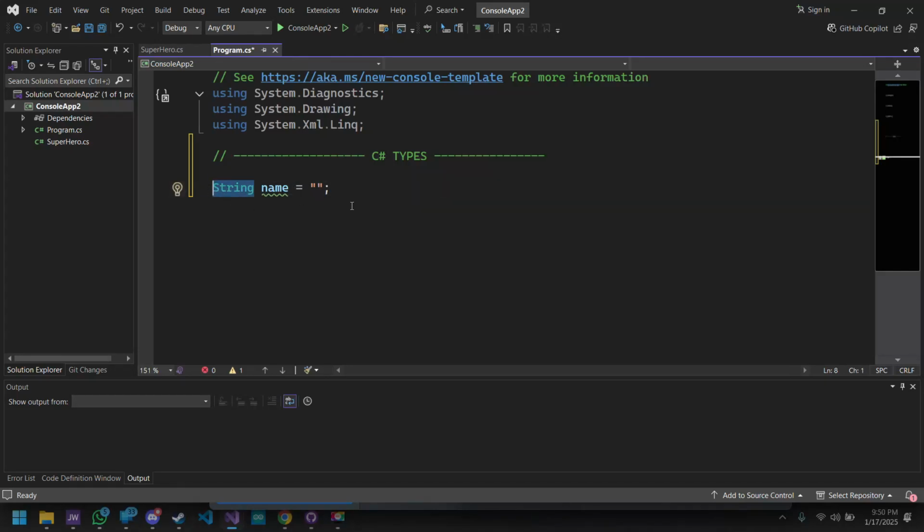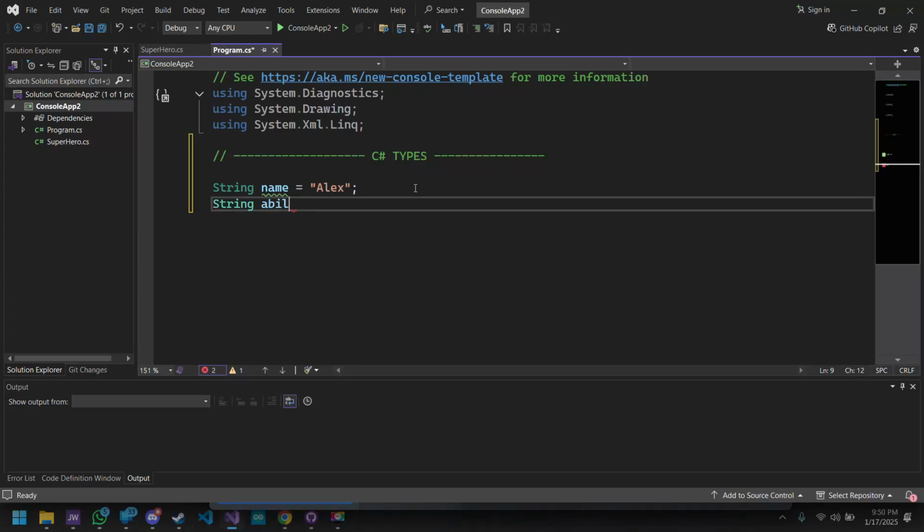So I declare the type of variable or storage box I want to create. This is basically going to contain something. I just named it name because it's very descriptive, and I'm going to say Alex. I'm going to have another string and call it ability.